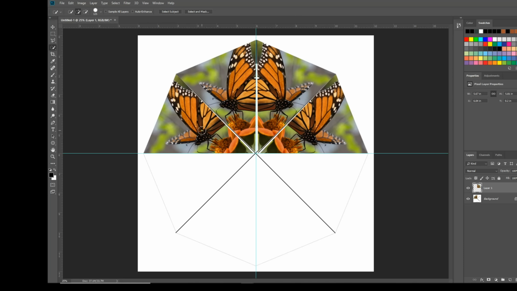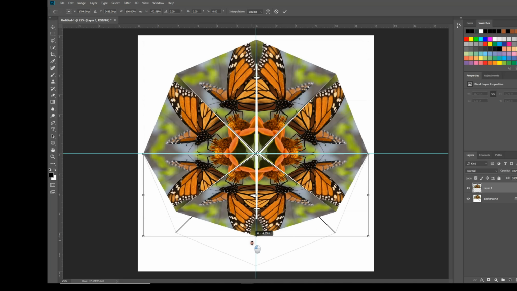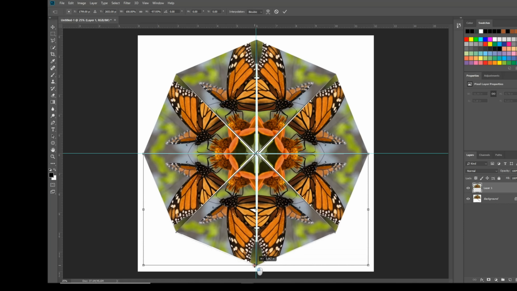Okay, now same thing again to do the bottom part. Again, I'll do the merge first. All right. Okay, now let's do that quick selection business. Okay, next, Control C, Control V, Control T. Hold the handle up here, hold down the Shift key as you do it, and then we'll just flip it down, like so.